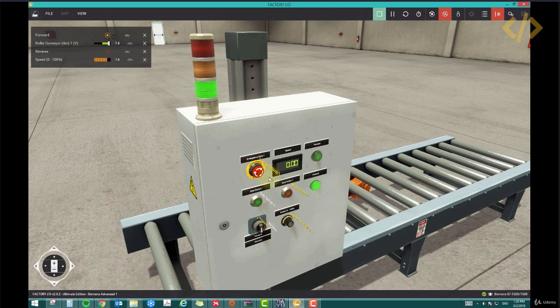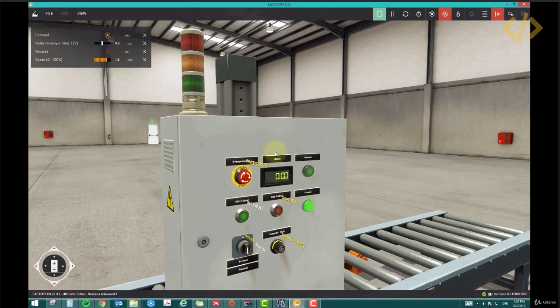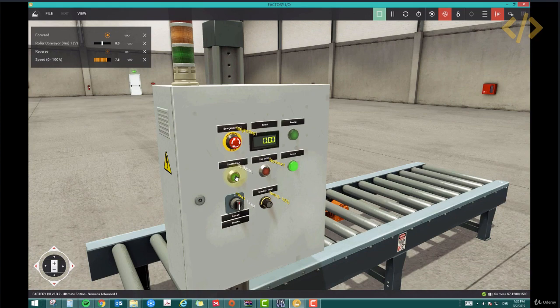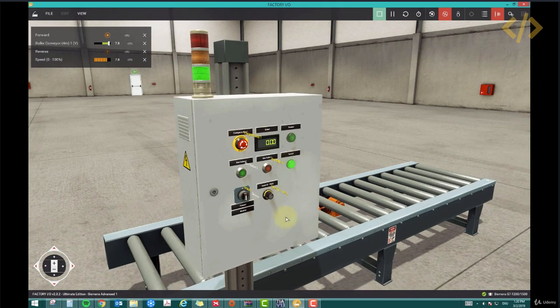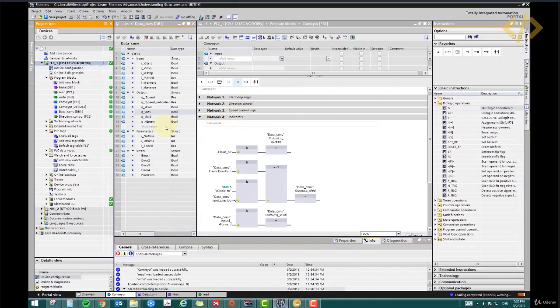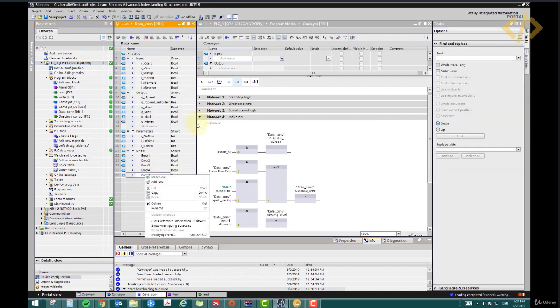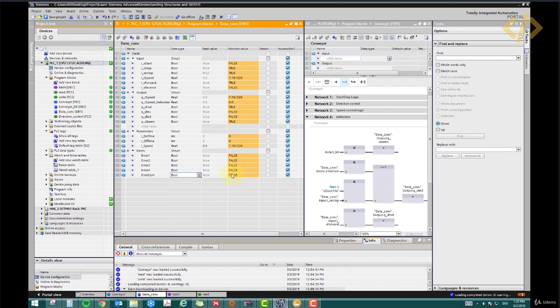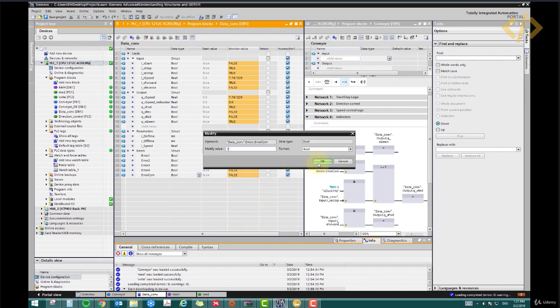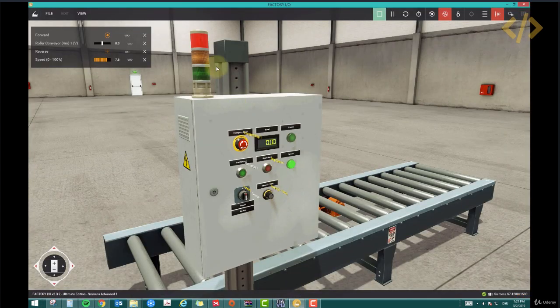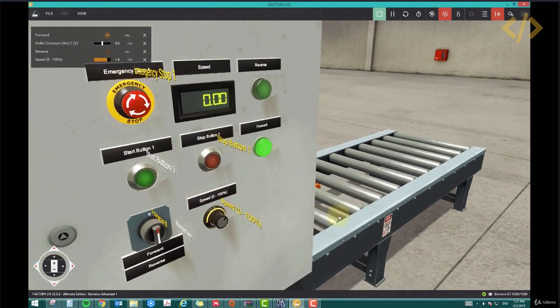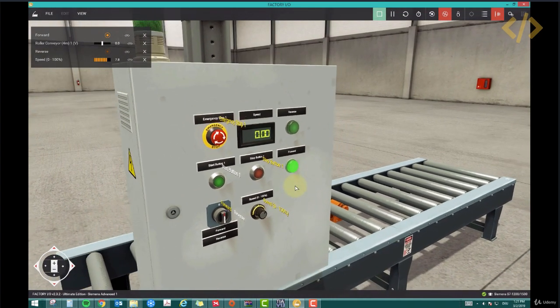And if the motor is running and I press e-stop, you will notice it will blink and the motor will be stopped. Okay, so let's check for the error. Because I don't have an error defined here, I will simulate the error. So the motor is running in forward, and I go back here and I have error COM. So I will make it true. In this case, you can see that red is on, motor is stopped, motor is not running anymore.